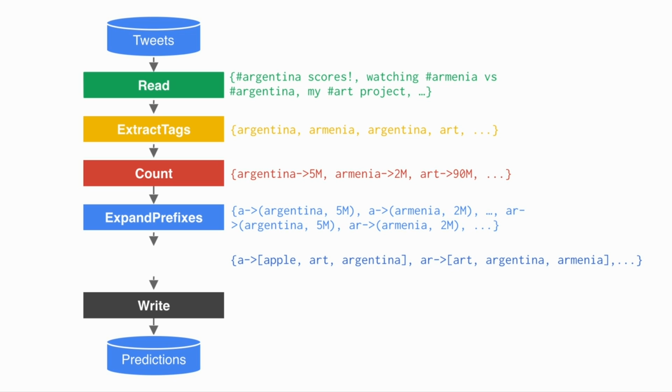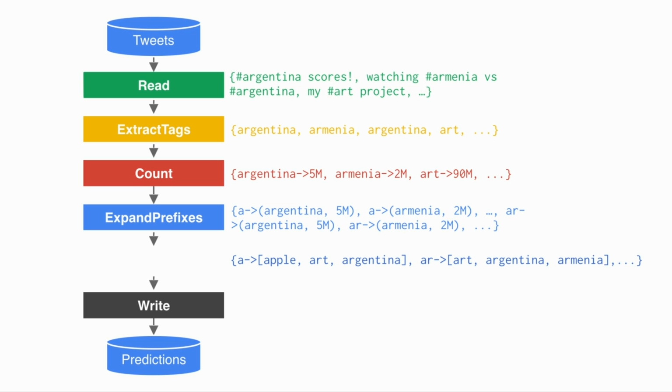I've expanded them into a set of key value pairs, where the keys are all the prefixes of every word that was a hashtag, and the values are the original hashtags that had this prefix. And I'm keeping around this ranking information, these counts, because we're almost here. The only problem is that we have too many results. A is going to have millions of results, and we only want a few results to suggest to the user.